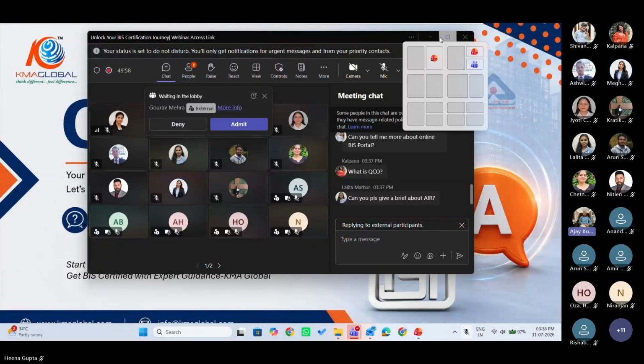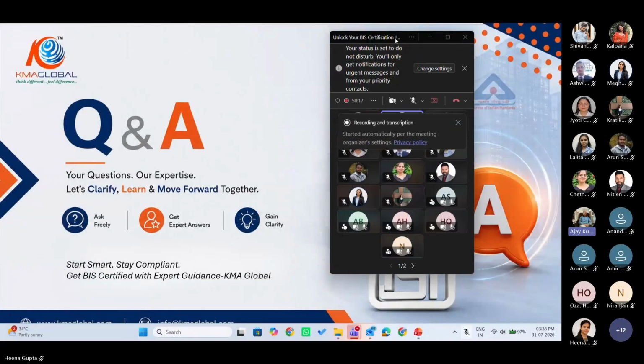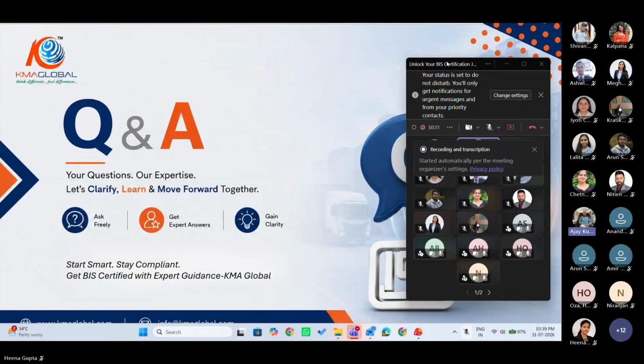So presently all the applicants, foreign applicants as well as domestic applicants, who wish to take a license from BIS, as my colleagues Jyoti and Megha have told you, the entire process can be followed online on the BIS Manak online portal. If you want to know the detailed process, you can come back to us and we will tell you how the application is submitted online, how the documents are uploaded on the BIS online portal, and even the services after the grant of license.